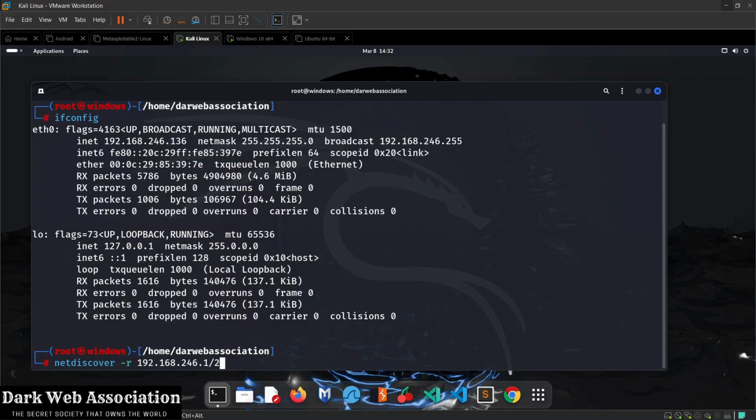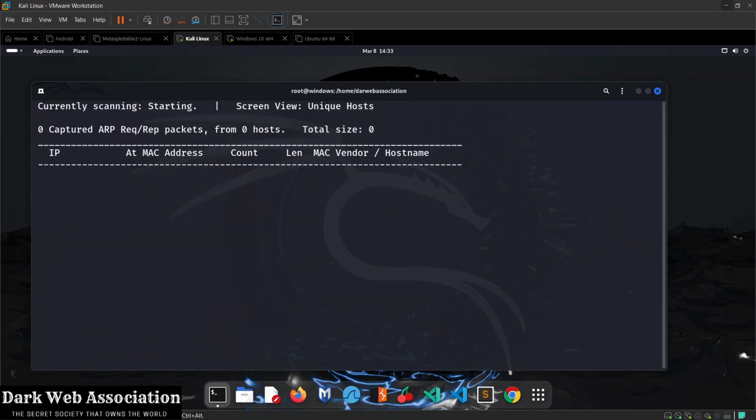So instead of manually typing all of these IPs, I can just type /24 and NetDiscover will automatically know that I'm trying to search for all of the IPs that start at 192.168.246.1 and end at 192.168.246.254. So this is a way of specifying an IP range for the whole subnet.